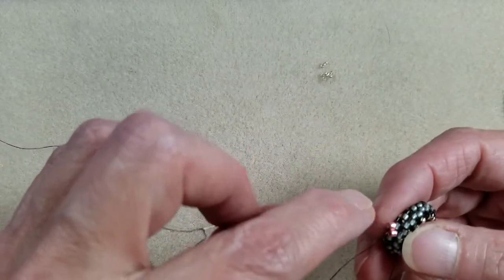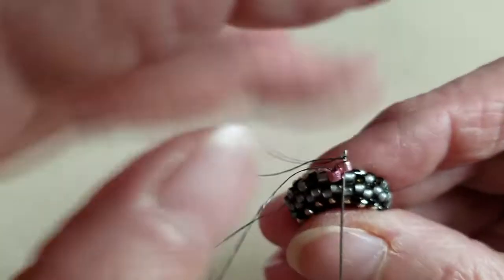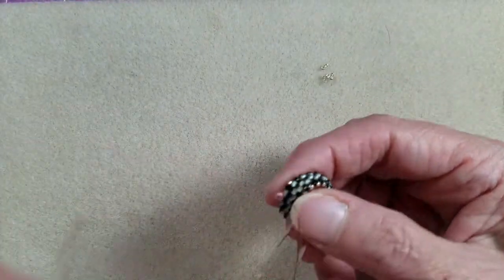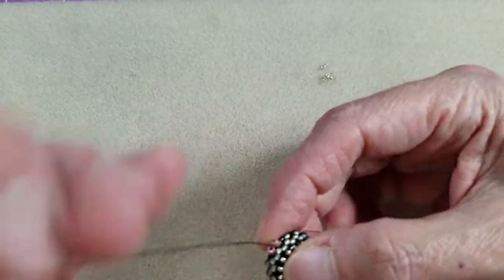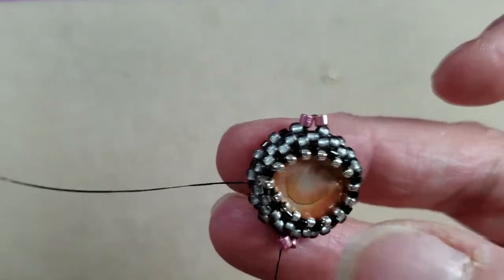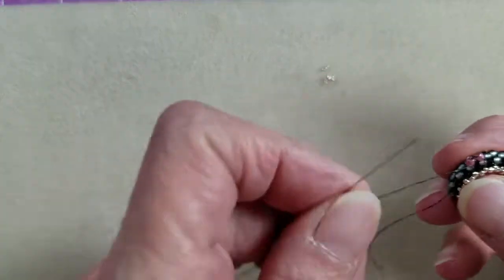And I'm not going to worry about going back through the center just yet. I'm just going to come down through the delica on the right. Don't pull your beads too hard or they'll fly all the way out of position. Then I'm going to come back through my center hole like that. Position my beads just a little bit. And we can pass up and down through these beads too, but we really don't need to.